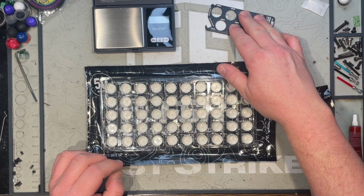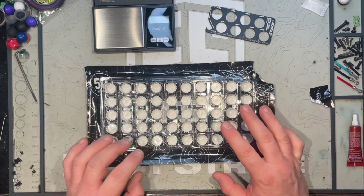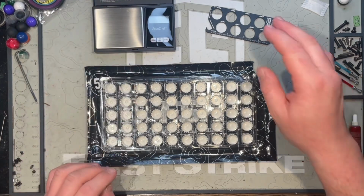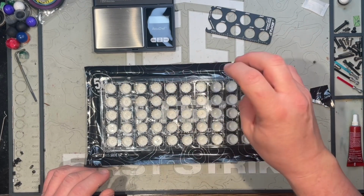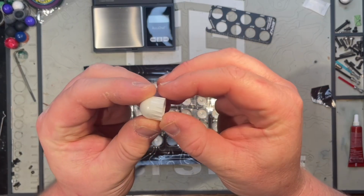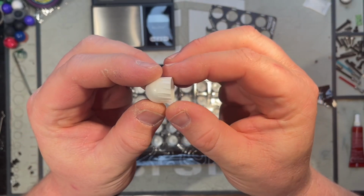Actually, the bore sizing of the round counts for a lot of people too. So I'm just going to randomly pick out of this tray probably 6 to 8 rounds to weigh in, to measure up. Well, anyways, before I do all that, I'm going to pick one of these rounds randomly just to have a quick peek. You guys see what this stuff is all about. That should be good. Looks really clean and crisp.